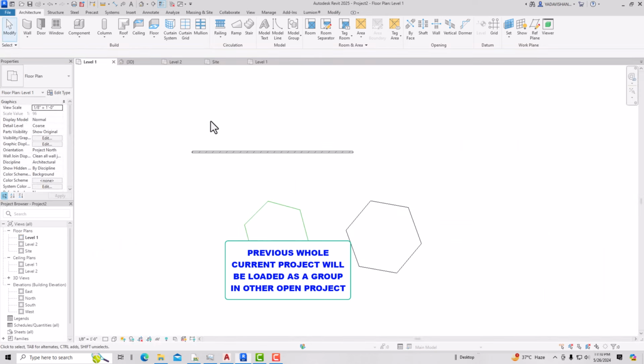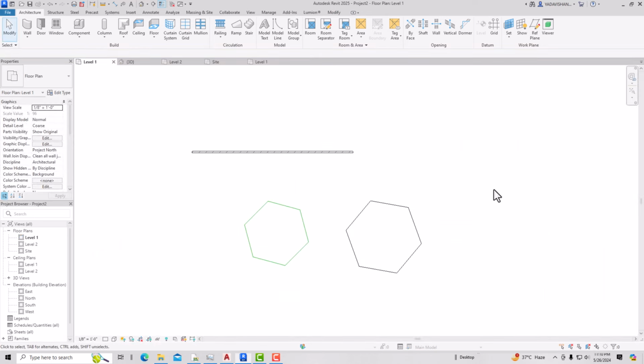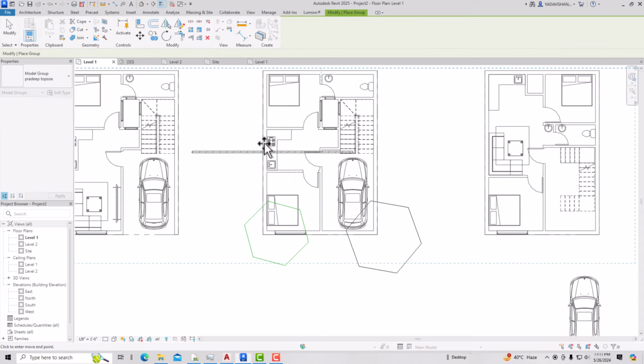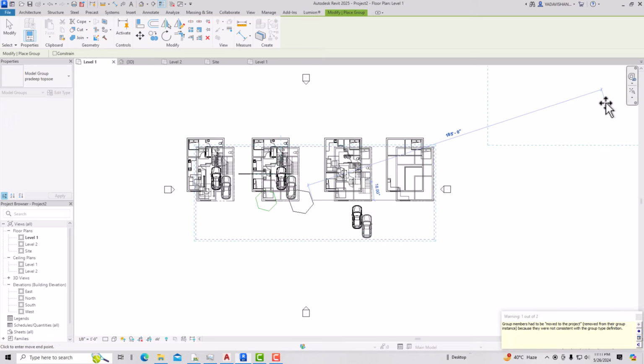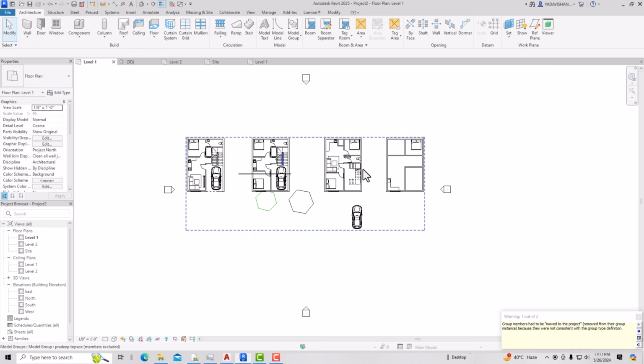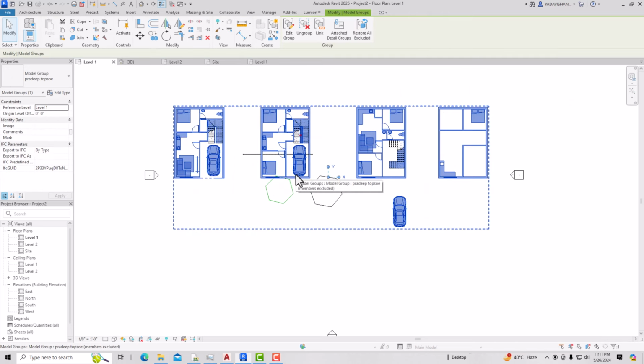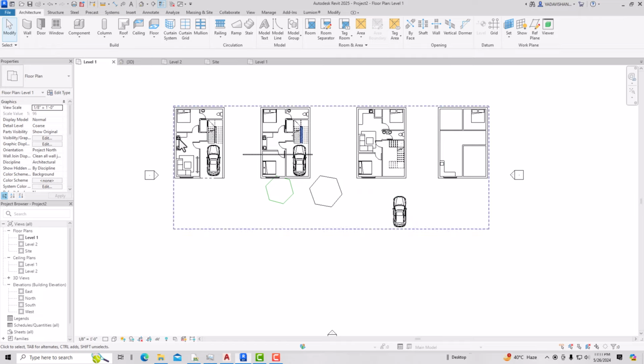So now you can see this is my other project open here, and now I'm going to again select this model group, and I'm going to use this place model group. So you can see here this model group will be placed here. So you can see these all are in a model group here.